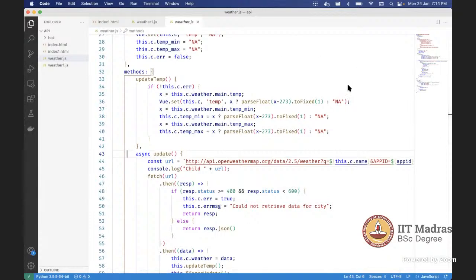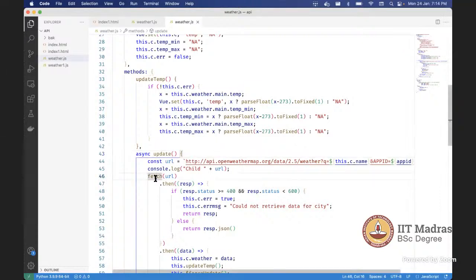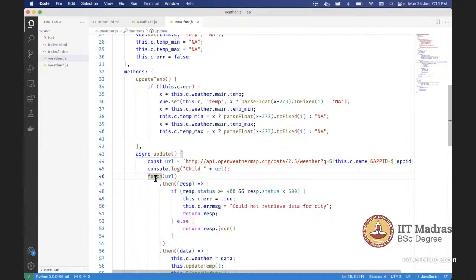Yeah, let me see. So, first things first, what does fetch return? Fetch returns a promise. The fetch API is basically a function call, and what happens is the return value of that function call is a promise, right? Which means that you have two ways of getting the data out of that promise.